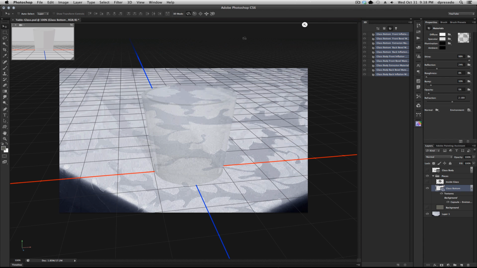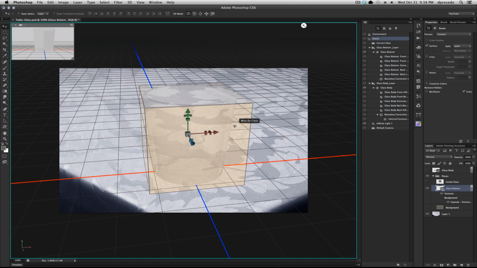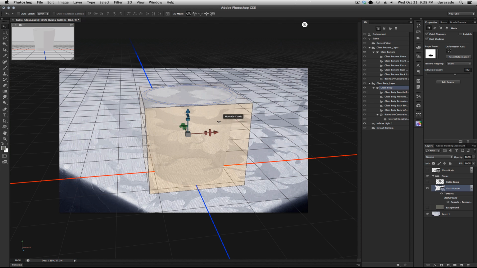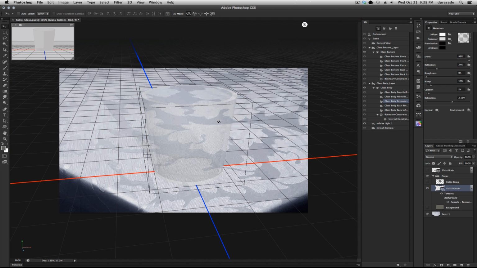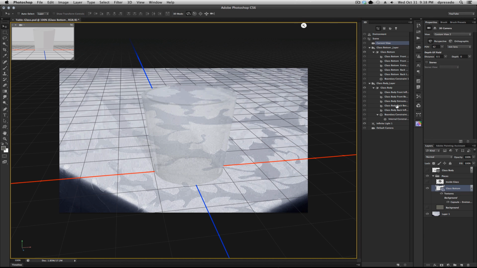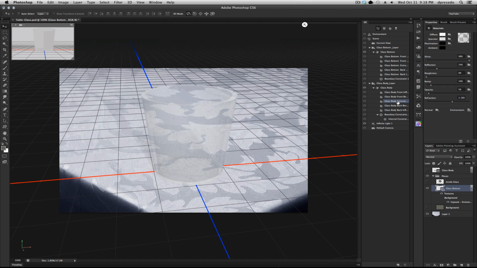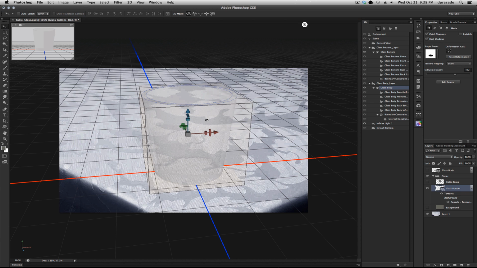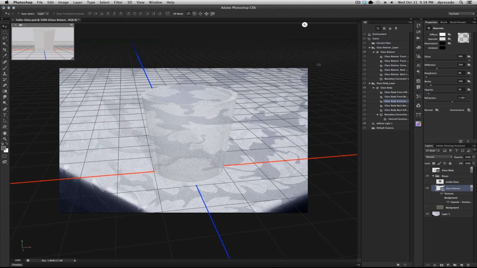Boom. Okay, got rid of that. Now let's go ahead and select the glass material. I'm just going to select here, a second click rather, not double click. So you can select on the canvas, I can select the glass body extrusion here, or I can go on the canvas and click a second time in there.